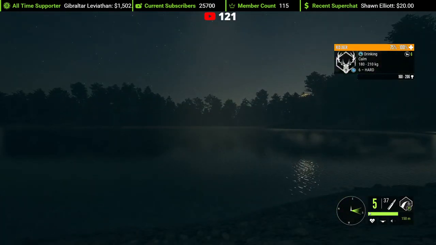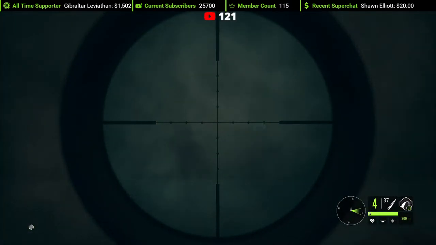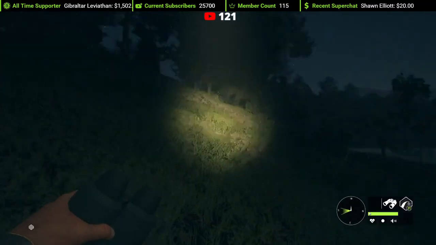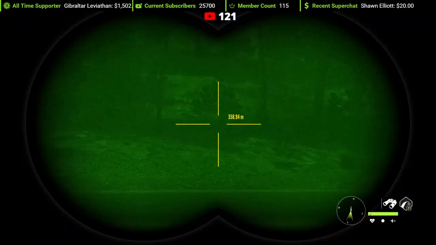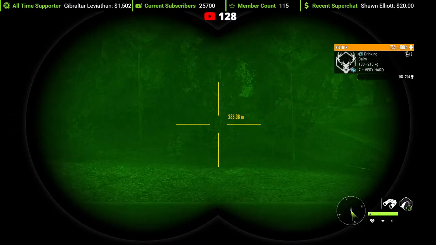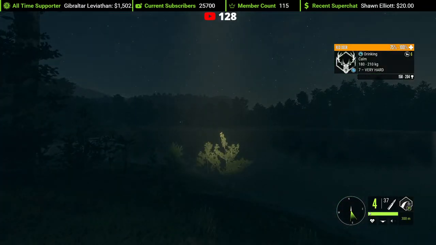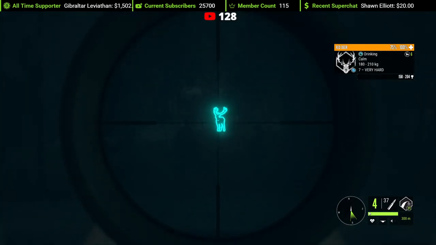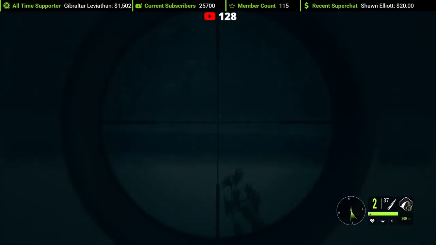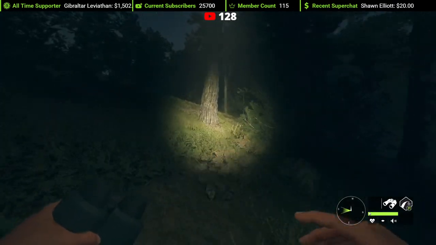There we go, level 6 right there. Probably spine, but hopefully not. We can maybe get this one. Hopefully that worked. I think it probably did. It looked like we were holding right.